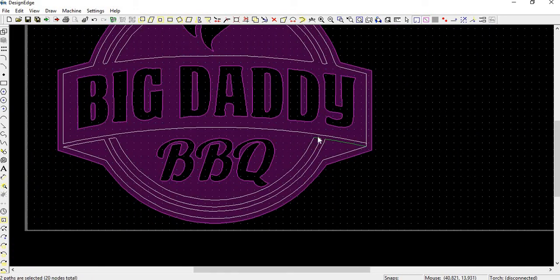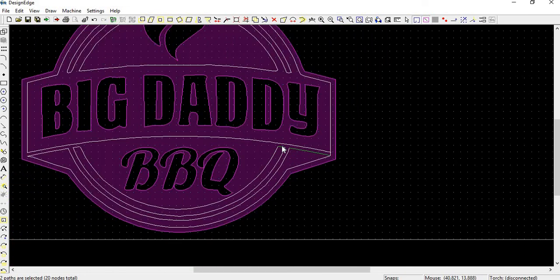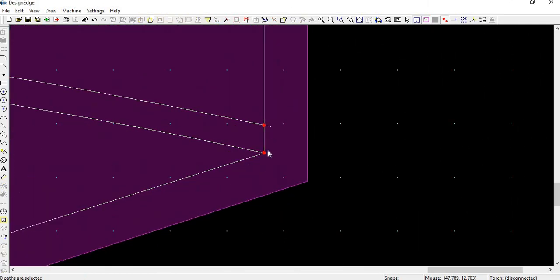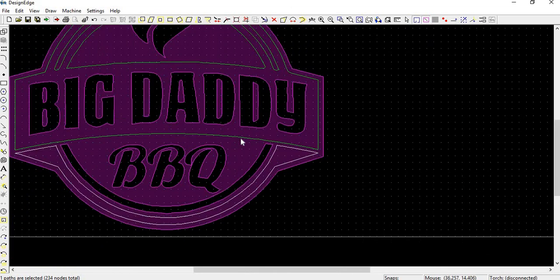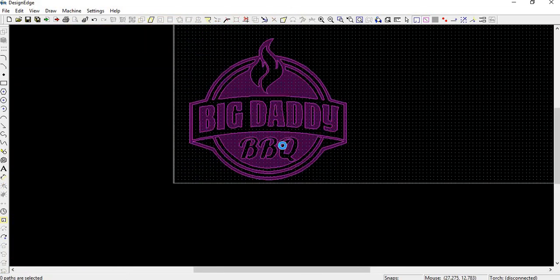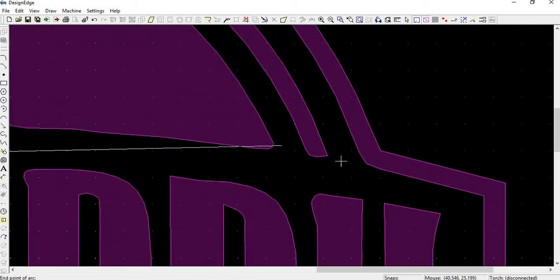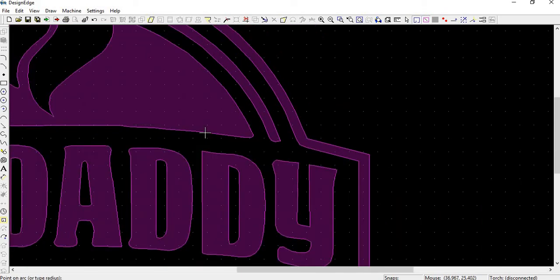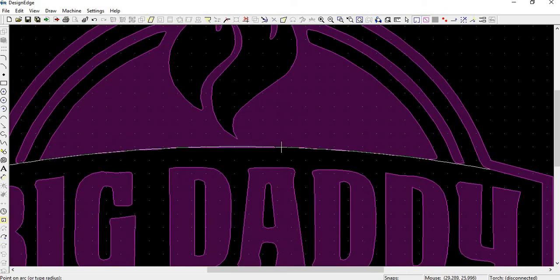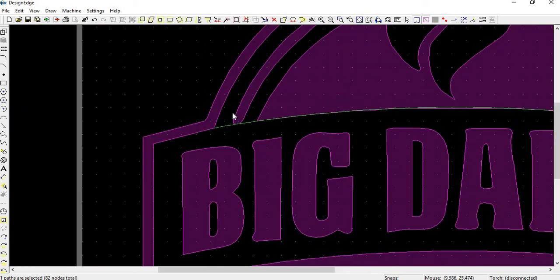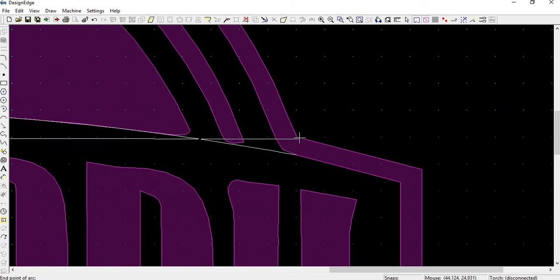So these pieces have to stay in there. So join. Fix my problems over here. Oh yeah, it's always quick to tell me I've done something wrong. Okay, that looks better. I can do the same thing up here. I can clean things up. Like I said, I really think you can do these things in Inkscape also, without much problem. But we'll just make this thing a respectable sign while we're at it.